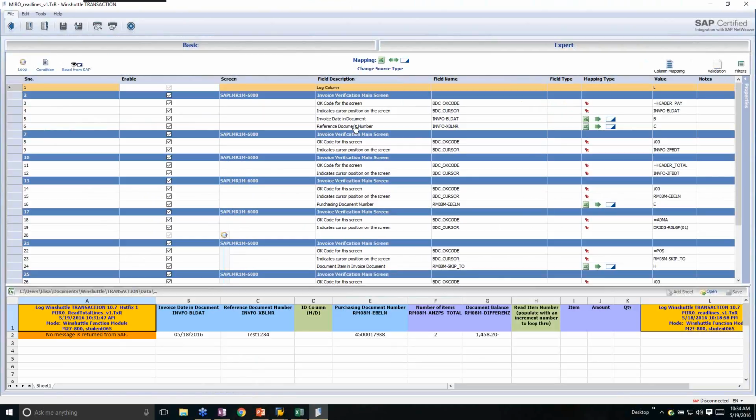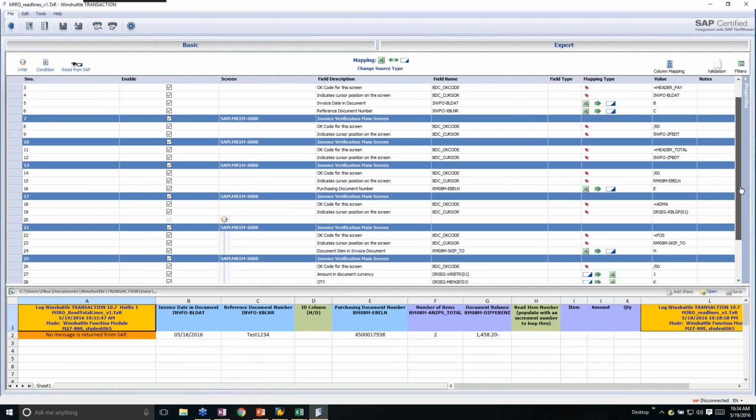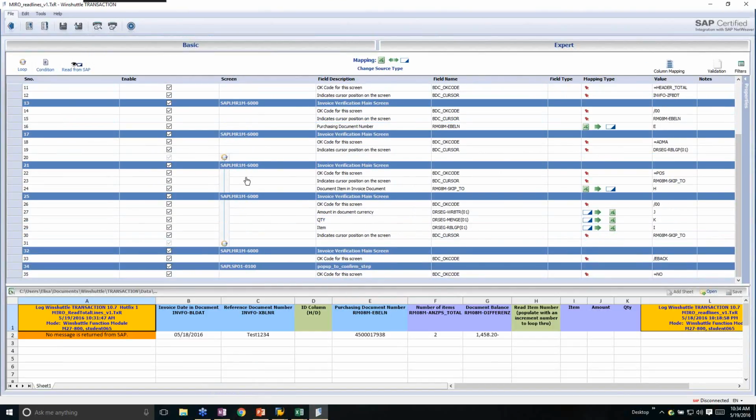So again, MIRO requires that basic information. What's your document? What's your reference? What's your purchase order? And again, here, I'm just reading information. Then as I scroll down, I can see in my transaction script, I have a loop. And that loop is based on how many detailed records I have. So I do have a header and detailed column here that I'm going to loop through as many records as I have.